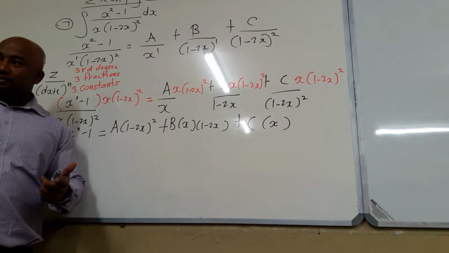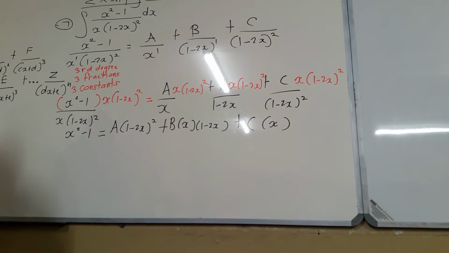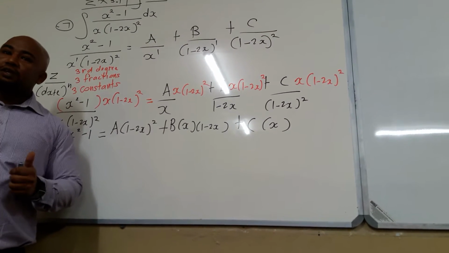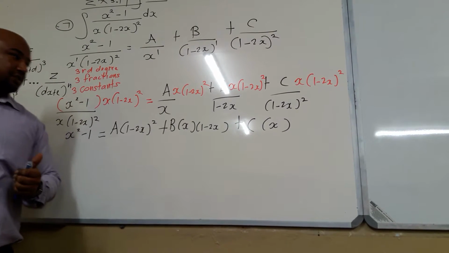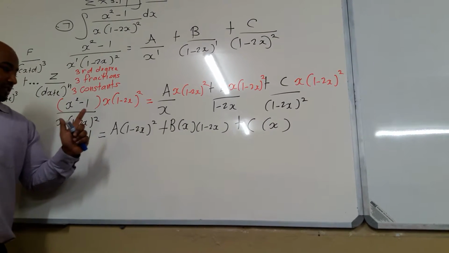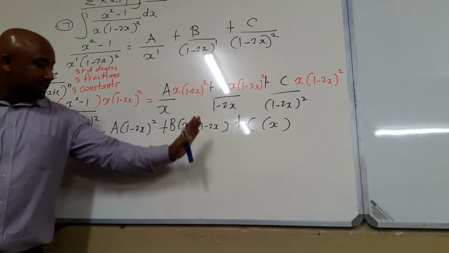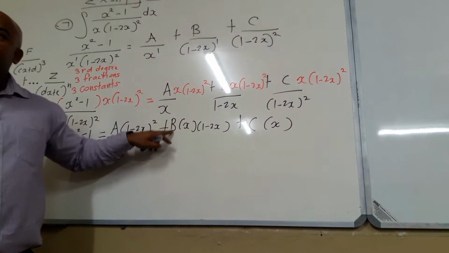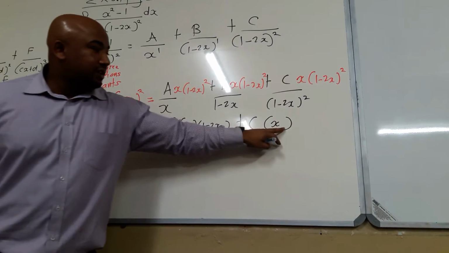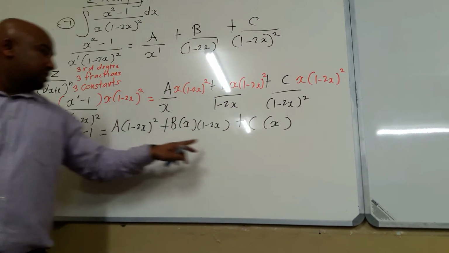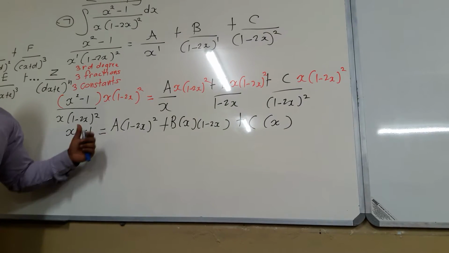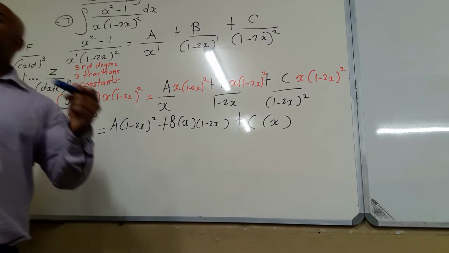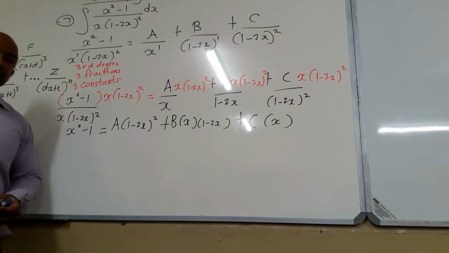0. Okay, now some of you did not realize that the people who are saying 0, how did they know that 0 is one of the best values to substitute? Because if I substitute a 0, we're talking about the right hand side. Here, specifically, 0 times everything here will be 0, 0 times anything here will be 0. So we'll only be left with A, which we can work out. After we're done with 0, what's the next best value to substitute here?